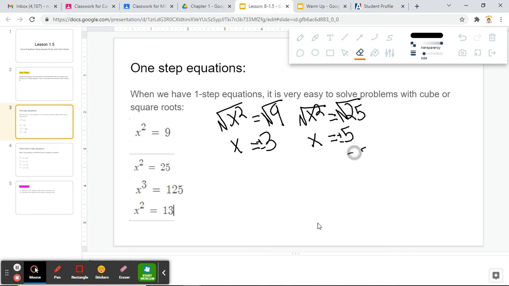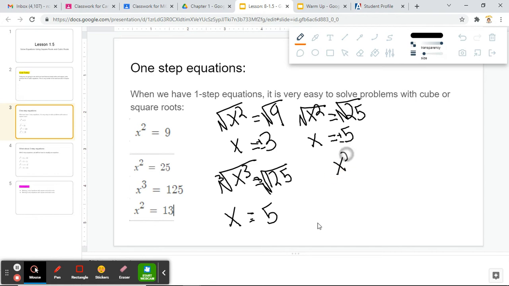All right, next one, we have cubic roots here. So we have x cubed is equal to 125. Just like with a squared number, the way we cancel out a cubed number is by taking the cubic root. So the cubic root of x cubed will become x, and the cubic root of 125 would be 5. For cubic roots, it has to be 5, because negative 5 times negative 5 times negative 5 does not equal 125. It would equal negative 125.